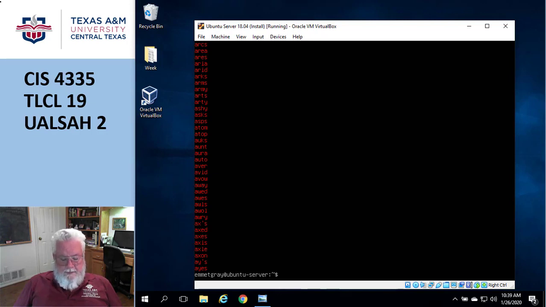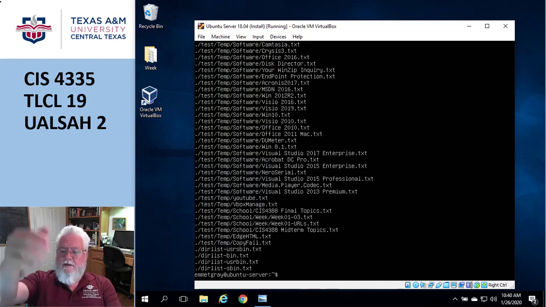Now, let me tell you, it's on page 264. I don't know what page that is in your copy, but just flip through, you'll find it. It talks about the find command. Remember, the find command will go out and find things, and one of the things you can do is find all files starting at the beginning location. I can say -name, and then hunt for something that ends in txt. Like this, and it gives me all the things that end in txt.